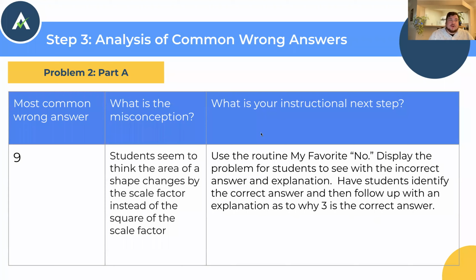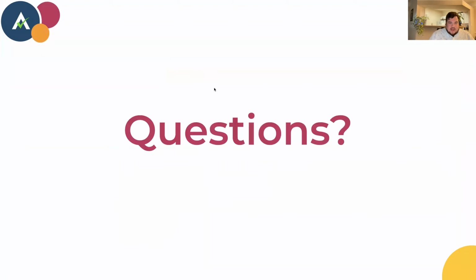So you could, again, put it back to the students and have them identify what the misunderstanding was. You could reteach on scale factor and clarify the importance of square root. So you have some different options there for how you can figure out your instructional next step. But this was basically just to help you walk through how you might analyze the assignment report from general to more specific on a daily basis. I'll go ahead and pause here and see if there are any questions.